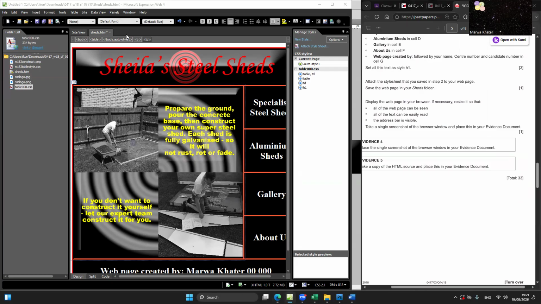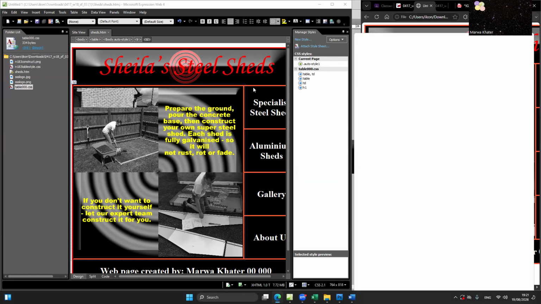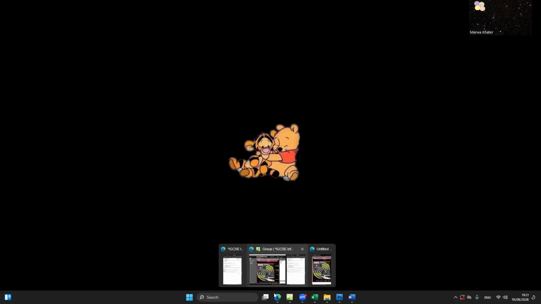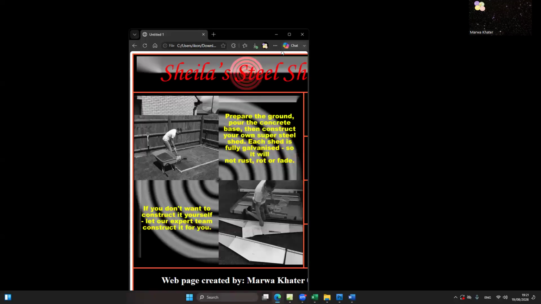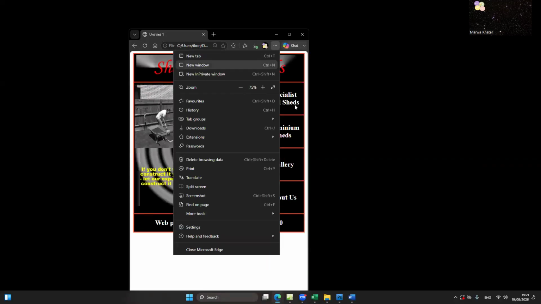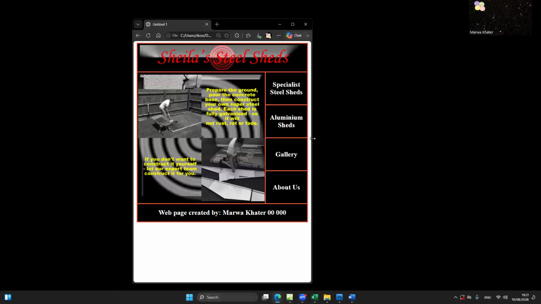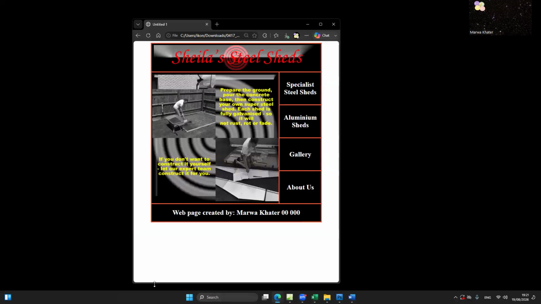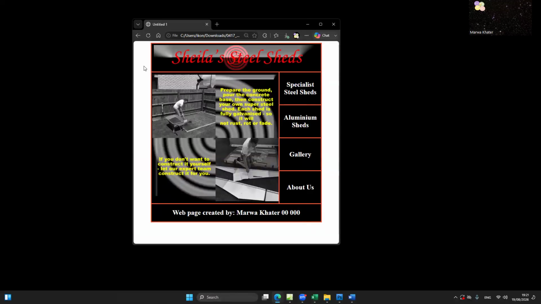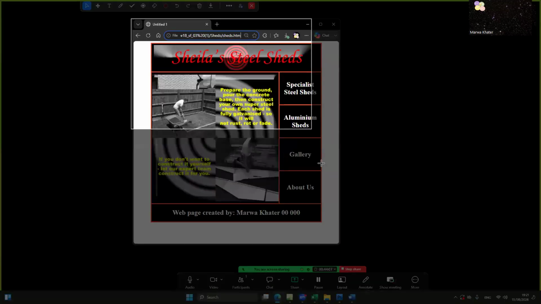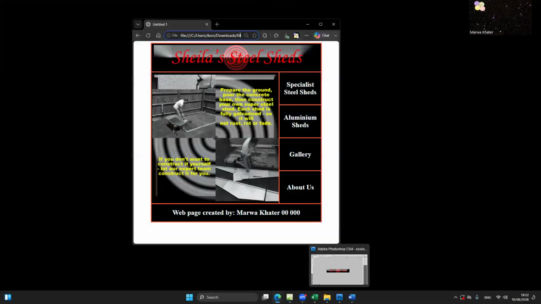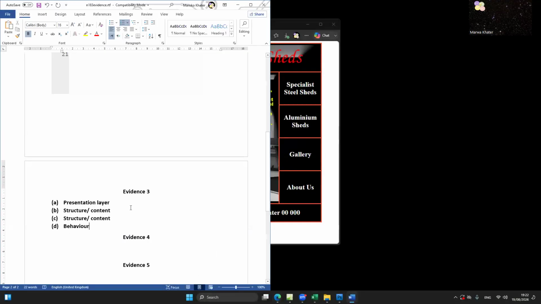So I'm going to display on a browser. You remember how we can take a screenshot? Start zooming out a little bit so you can bring it all in one page. Okay. I can move a little bit like that just to show that it's in the center. And this is how your screenshot looks. Don't forget to get the end of your URL. Then take a screenshot from the top showing the address bar. So this is evidence 4.